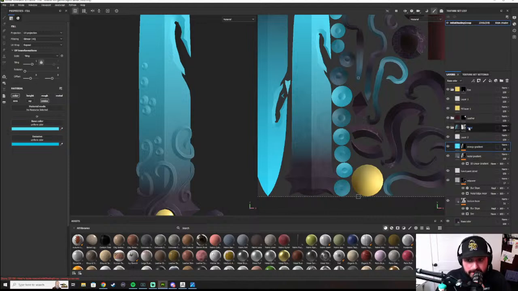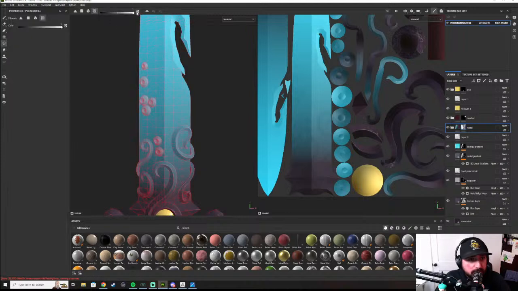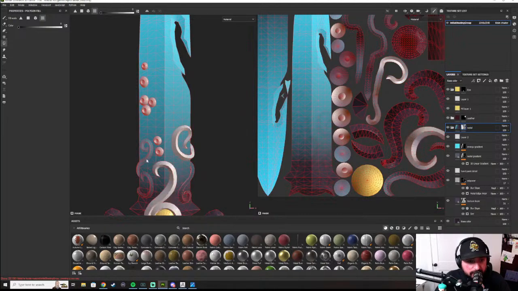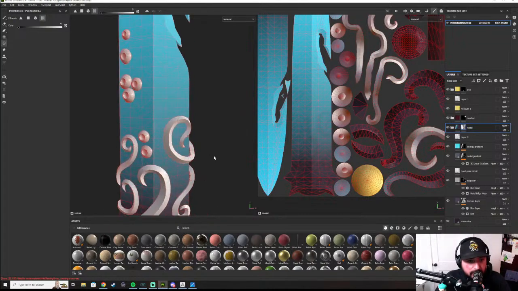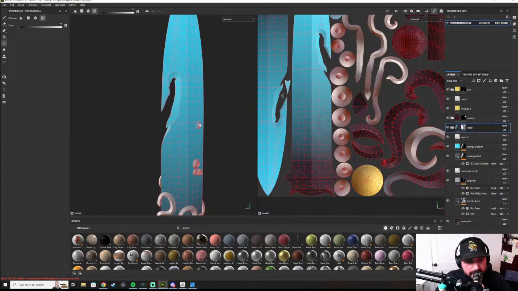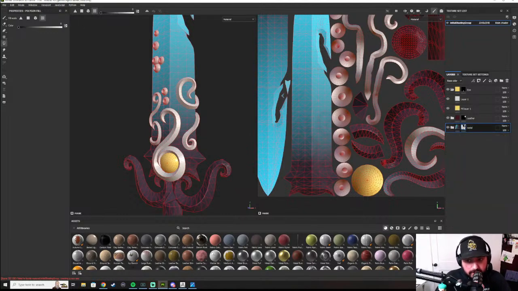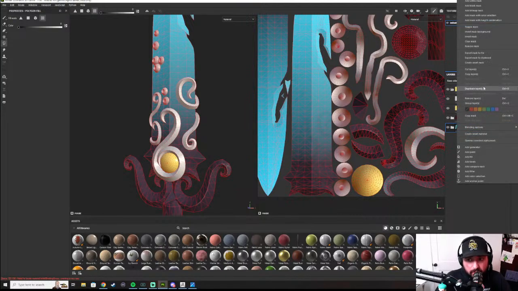So if you go back to your masking here, you can remove things from the mask. So I can say, I want this to not be on this. So I'm inverting the value, which means I'm taking these things off of this layer. Because I don't want these to be affected by the blade material, right? And then I can create a new one. I can even duplicate the other one since we've already done some work with this, right? I could duplicate this metal one. I can just call this metal blade, right? I can duplicate this whole folder.